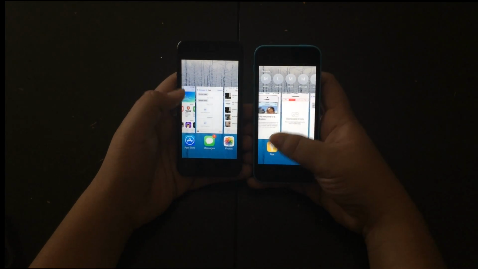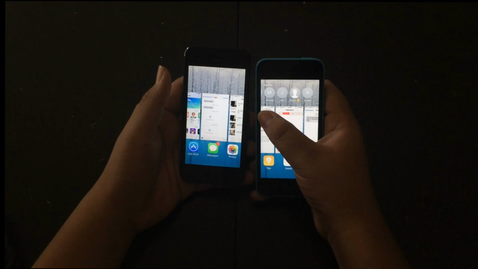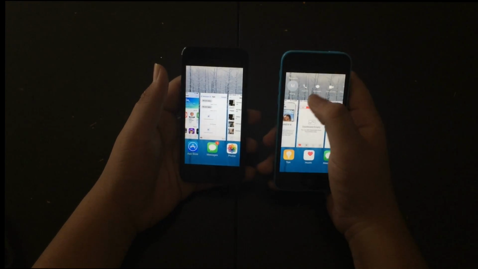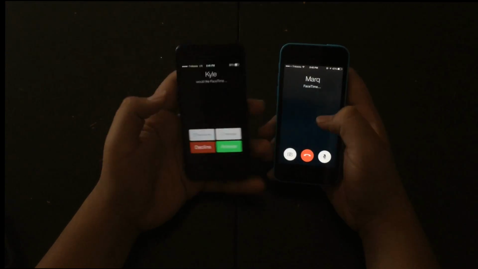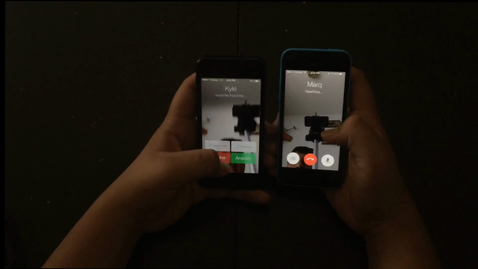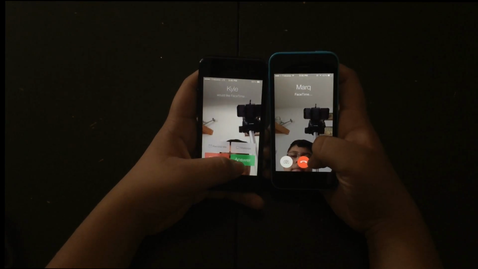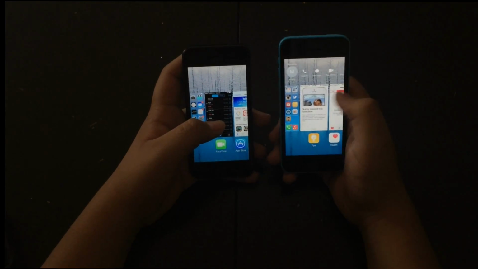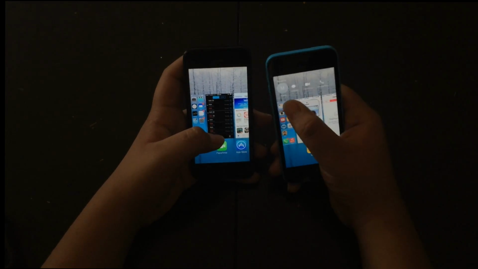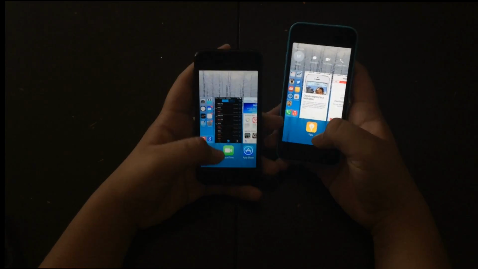Another useful feature that I find: when you go into multitasking, instead of just having the apps that are open in the full screen view, you can actually see your recent contacts. I can go up here and make a FaceTime call, which is easy and simple. I'll go ahead and start the FaceTime call. As you can see, I'm making a FaceTime call. You can call somebody over FaceTime through multitasking, or you can send messages, FaceTime, or FaceTime audio.